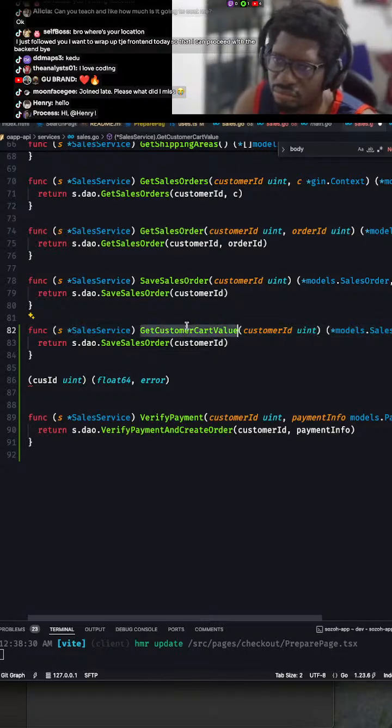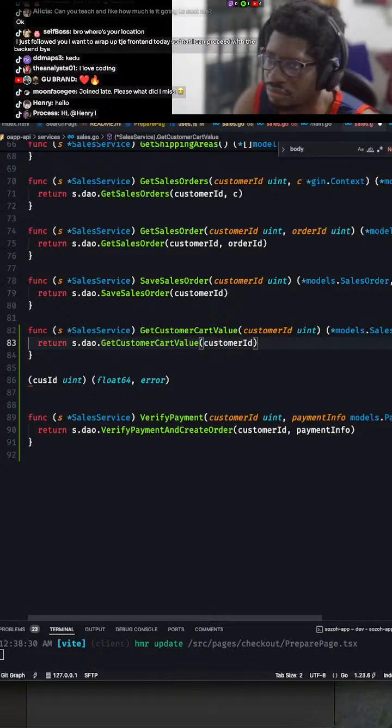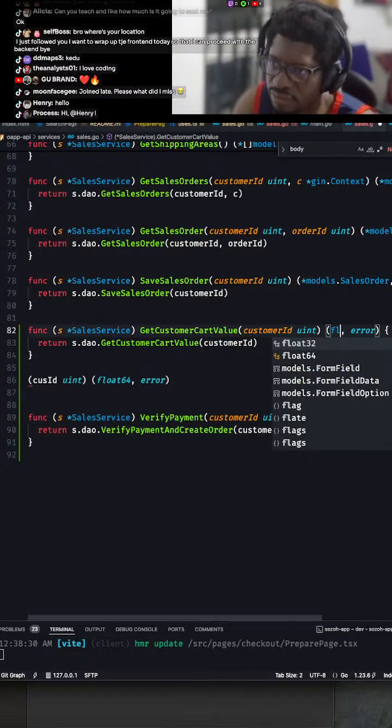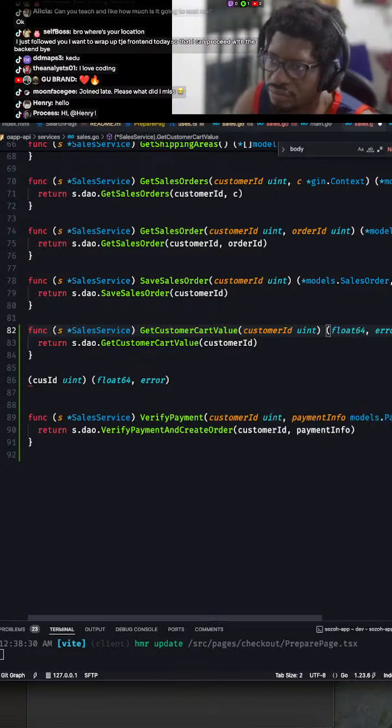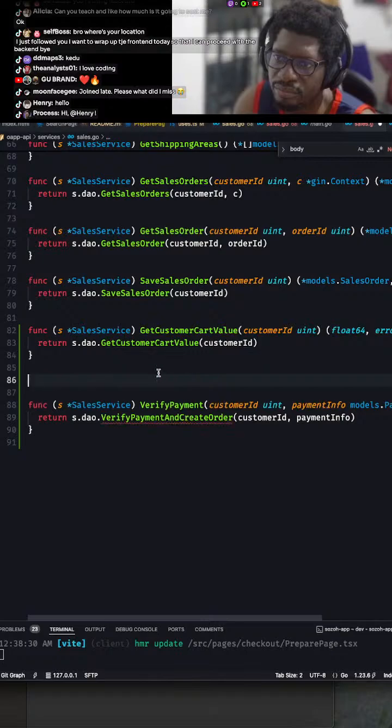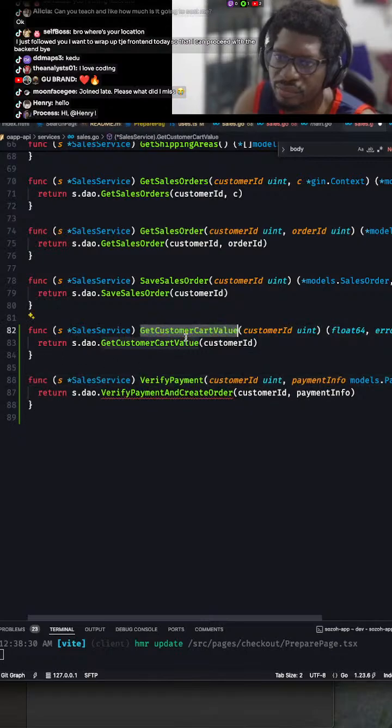Then float, returning a float. Then let's put it in the DAO. Let's get the data out of it.